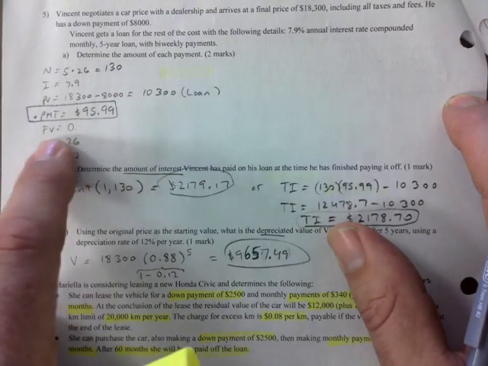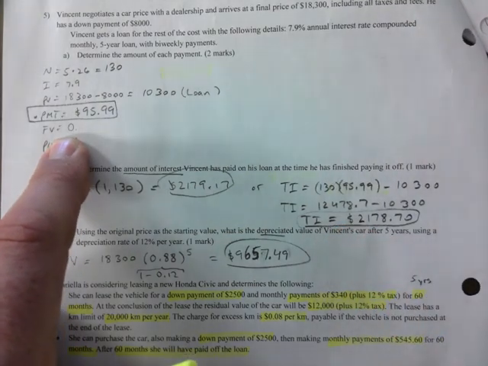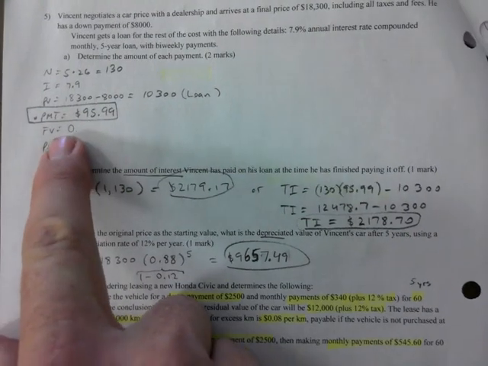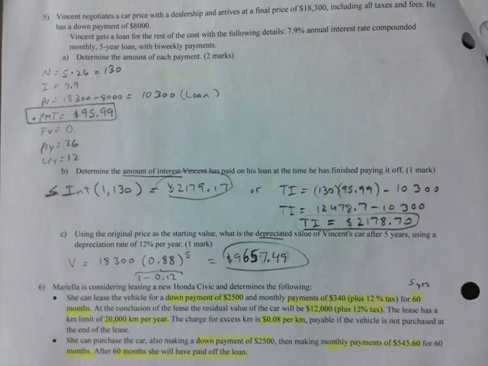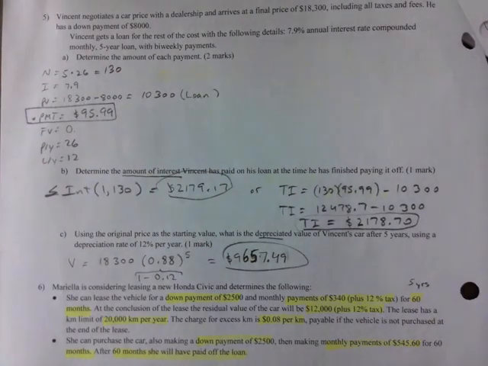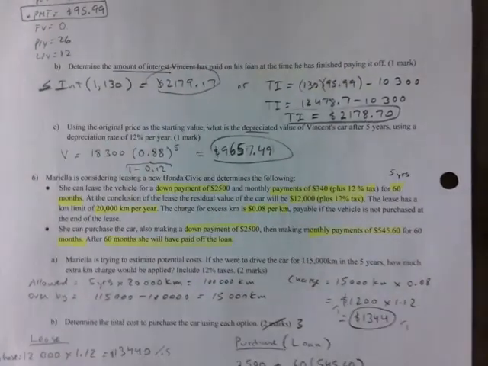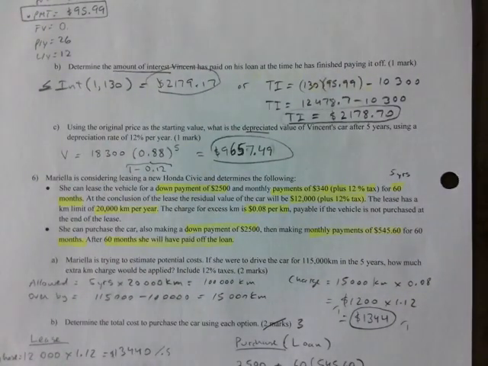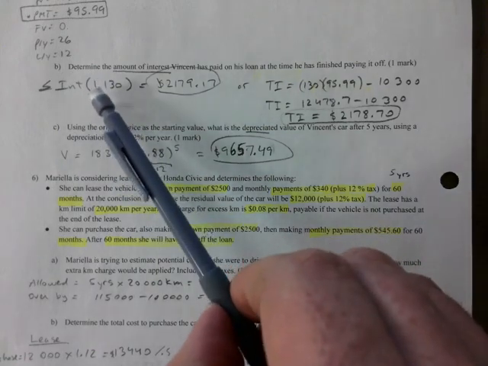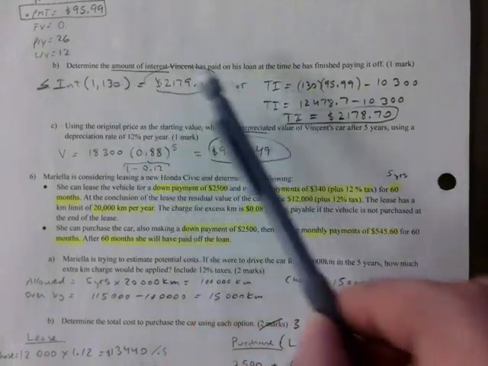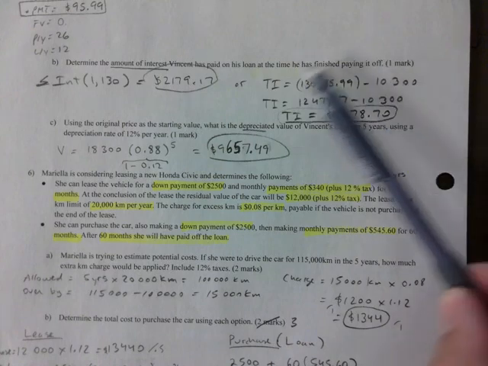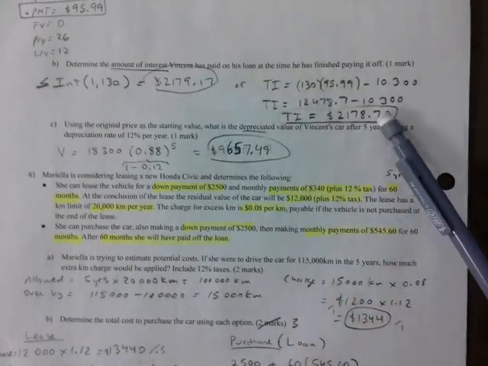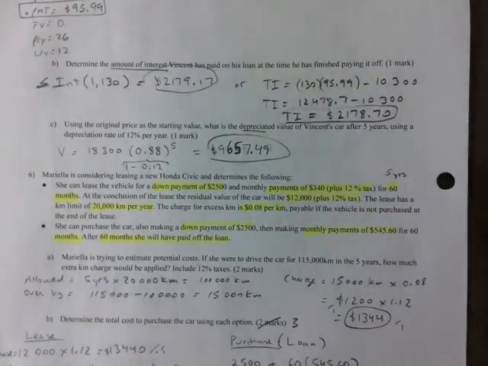Your future value on loans, you know what? I cannot think of an exception. I cannot think where it's not going to be zero. But future value should be zero, right? You don't owe anything anymore at the end. So that's probably one of the most common mistakes. Interest, you take your pick. You want to use the sum of interest app, or do you want to use the formula? That's up to you. You get about the same. It's very close. You just got to show me your work.